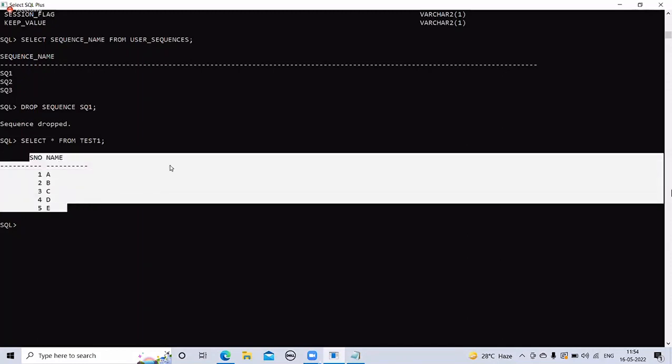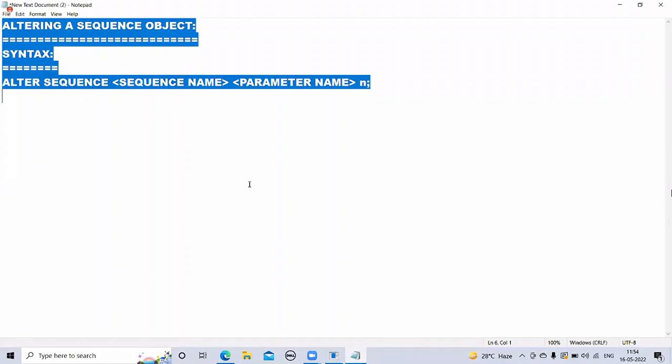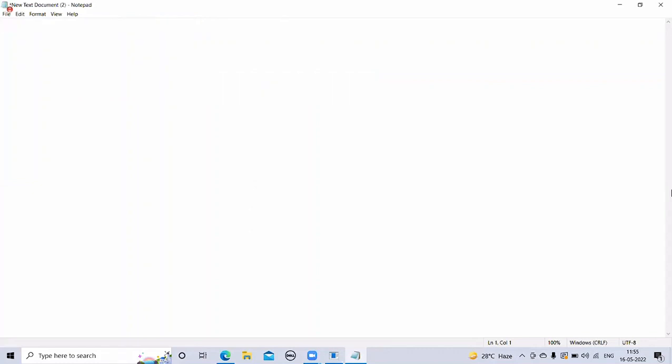Okay, now, so this is the topic of sequence, how to create it and how the properties work. Okay, right. And the next one, this note I will send to you guys here, the main material to your Google Classroom. Okay, right. And the next topic is called the partition table.